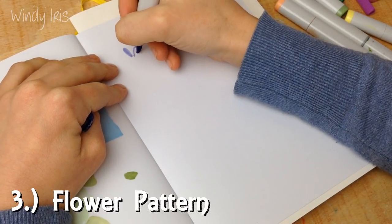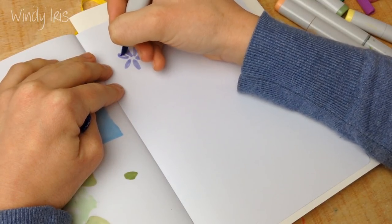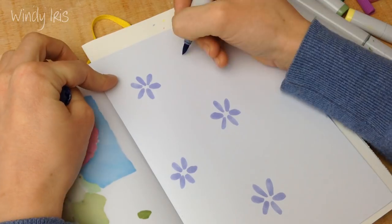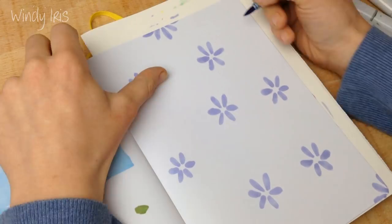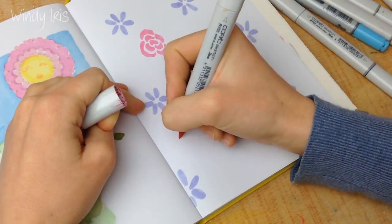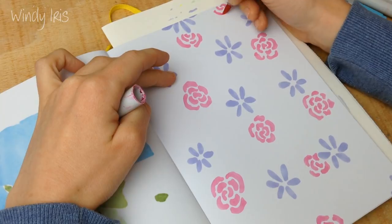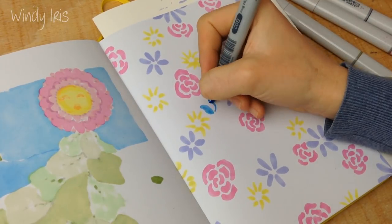For this next page I'm going to create a flower pattern, and I particularly like this page because you don't have to do any sketching - there's no line art and all you're going to use are the markers themselves. You could use pencils or paints; I think this works particularly well if you have an art supply with a brush tip - a brush pen, a brush marker, a water-based marker with a brush tip, or a paintbrush. You're just going to make little flowers and scatter them all over the page. For that first purple flower I just used the brush tip to create six little petals for each flower, and for this next flower I'm making something a little bit like a rose with little random overlapping petals.